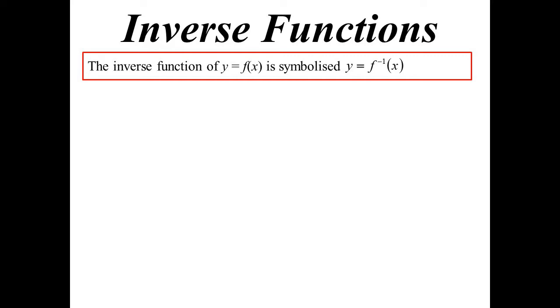So on your calculators, you'll notice on the trig keys, you've got tan to the negative one and cos to the negative one and so on. Well, they're not the reciprocal ratios. They're the ones you press when you want to go backwards and find the angle rather than the ratio, because it's talking about the inverse function. So f with a negative 1 there means inverse function.